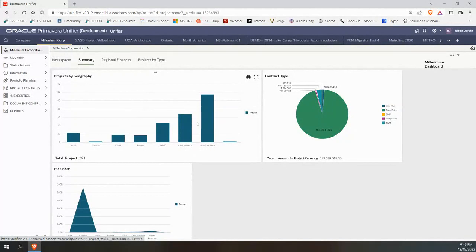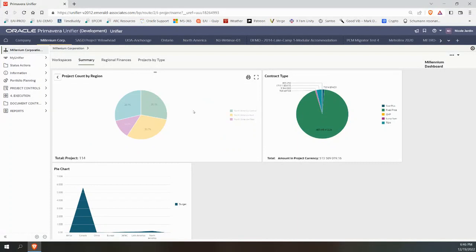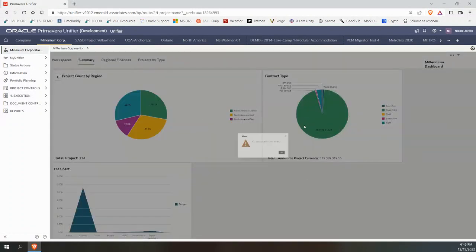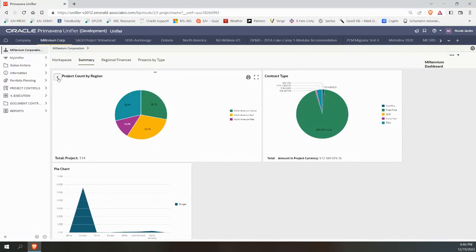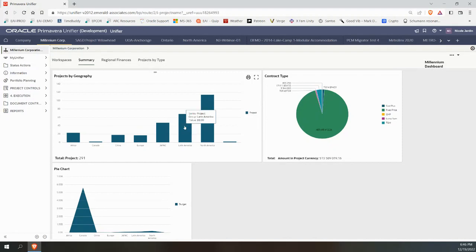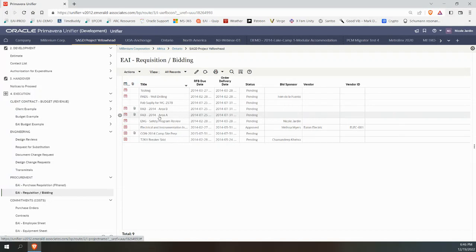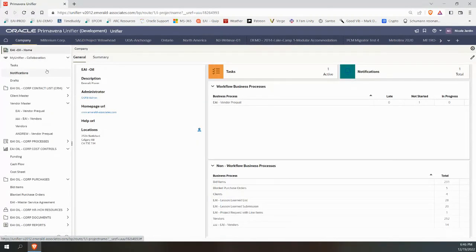So here I'm showing you there are capabilities of different dashboards, and these dashboards can be drill-ins. So this is the number of projects by region, and no more drill-ins in this case. There might be some here, yeah. So there can be multiple layers of drill-ins if you want such graphics in Unifier. Now, then I'll jump in and show you various things at the project level. So I'll touch on those different layers for you. So let's go back to the company as the starting point.